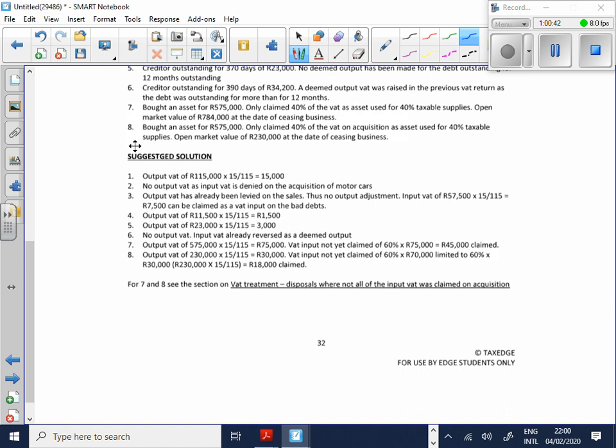Does everybody understand? The tax might be something different, because if you donate to a registered PBO, you're only going to do the donation at cost, funnily enough. But I haven't taught you that. We're going to do that in test 2. So you'll see the income tax is at cost, but the VAT is at market value, and you're going to need to be able to deal with all of those things.